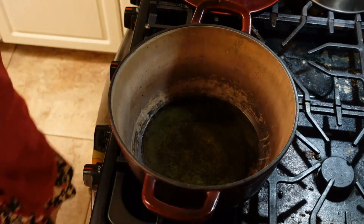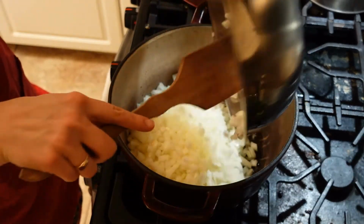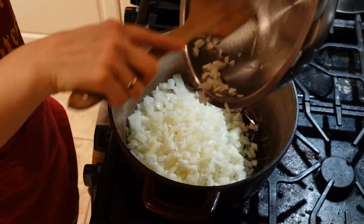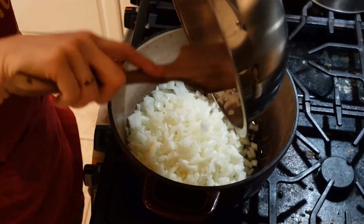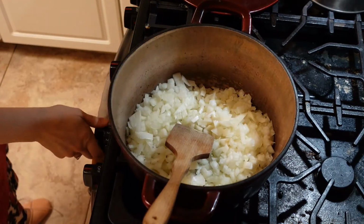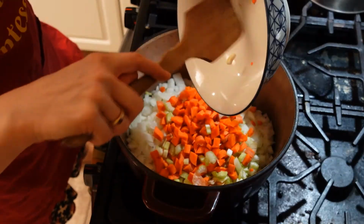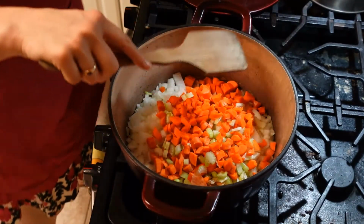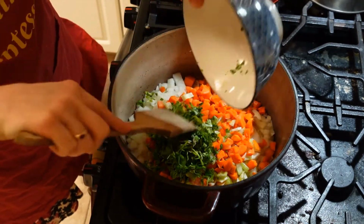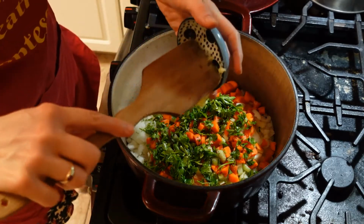So I feel that this is warm enough. So here we go. Remember, we always want to minimize our waste. You get every last bit. And this looks, at this moment, as though it's quite a lot, I know. How on earth are we going to fit everything in there?